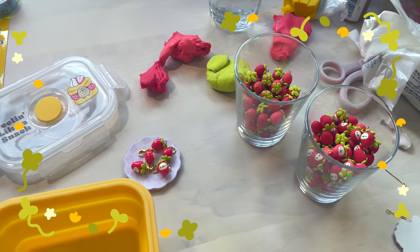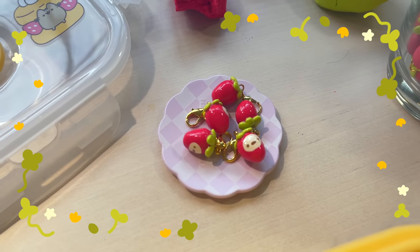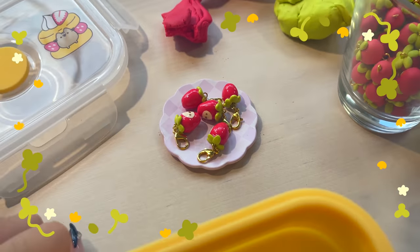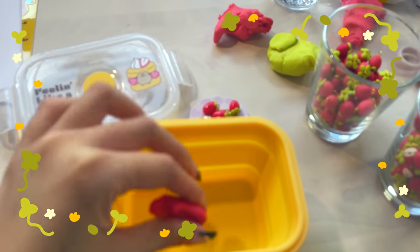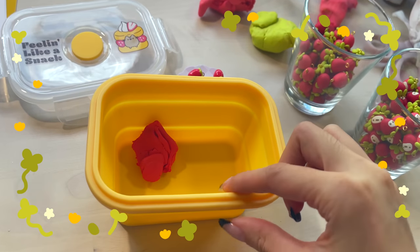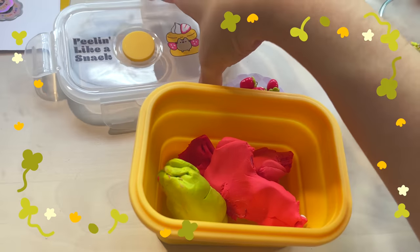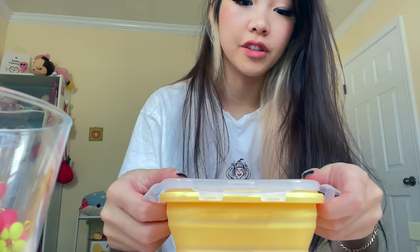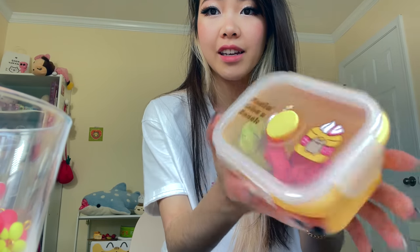I'm clearing off my desk a little bit now. My desk has been devoted to making the little berry guys. Here are some finished berries on this Crayon Shin-chan plate. I have this little box from a Pusheen unboxing — I'm going to store the clay colors in here since it's silicone-y so it won't stick. These are the colors I've been using for the berries; it's only two colors, which is why I love making them. I just love when you find the perfect packaging for something.